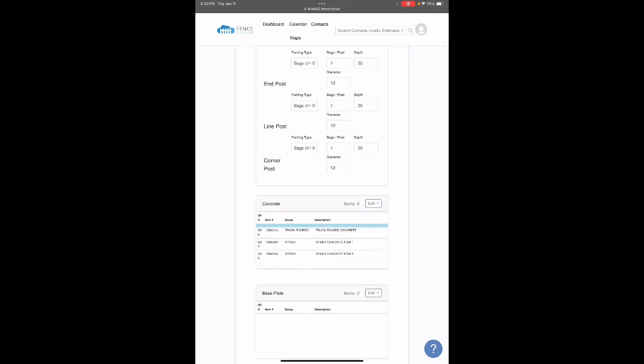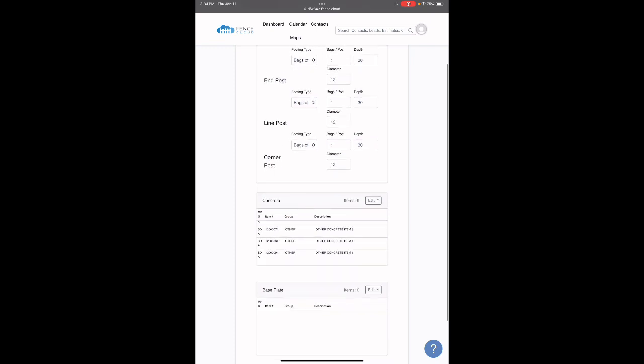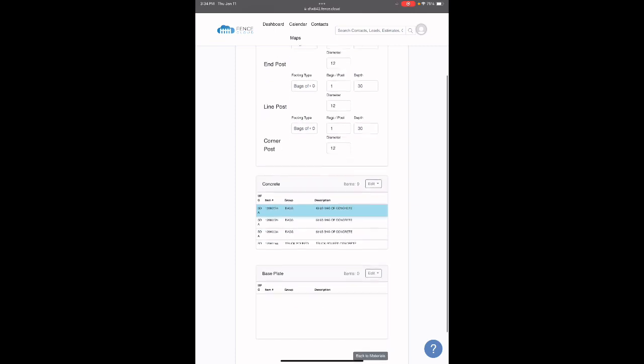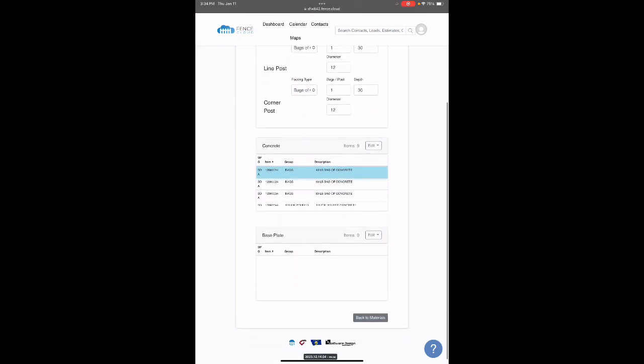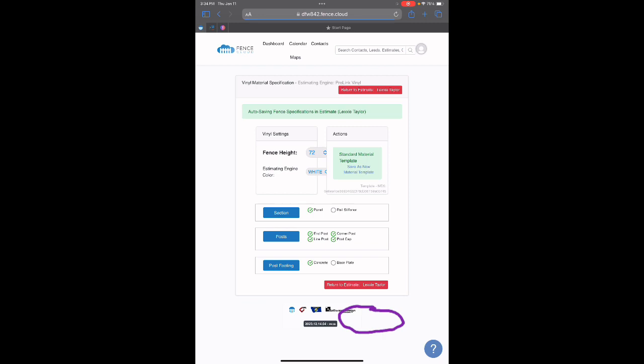And other concrete items. Okay, to keep it simple, we're going to select 40-pound bag of concrete. There's nothing under base plate, so we're going to go back to materials.